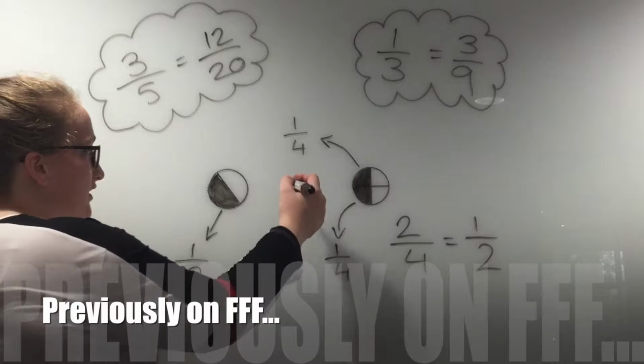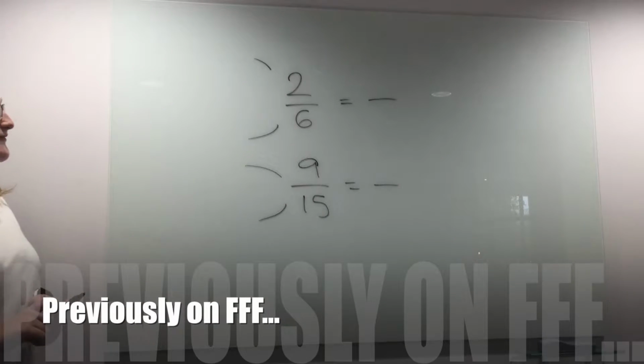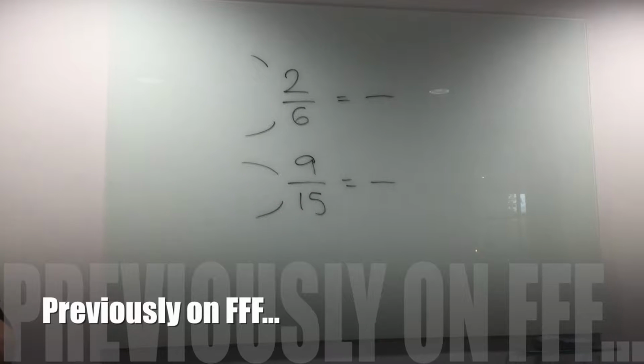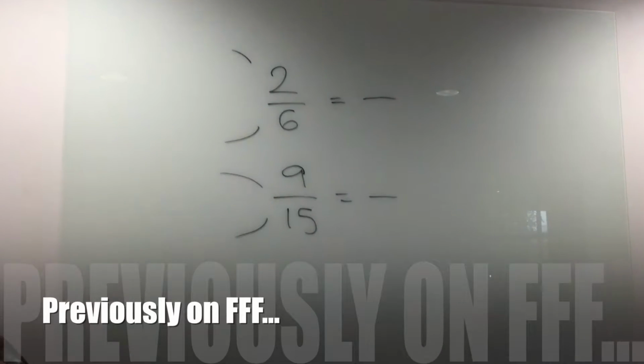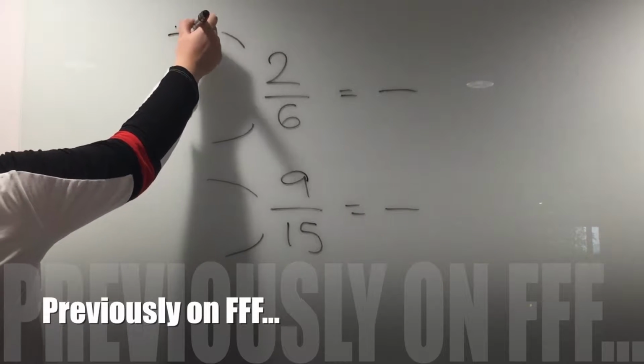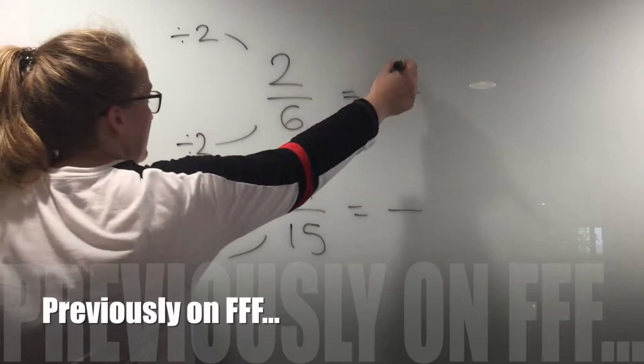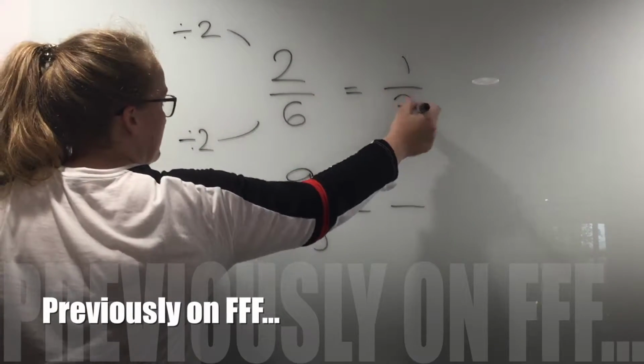Fractions. So 1/2 is the same as 2/4. When simplifying fractions, we need to remember whatever we do to the top, we're going to do to the bottom. So we're looking for common factors. So I know that the common factor between both of these numbers is 2. So I'm going to divide the top one by 2 and divide the bottom one by 2.